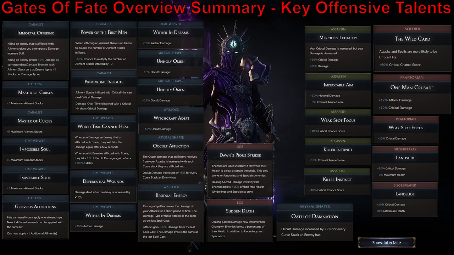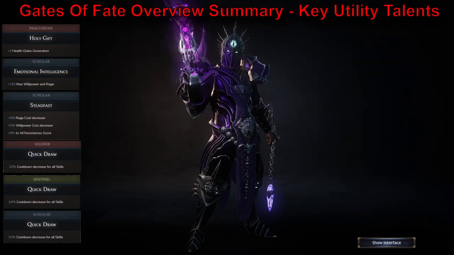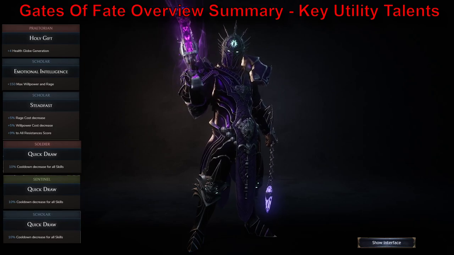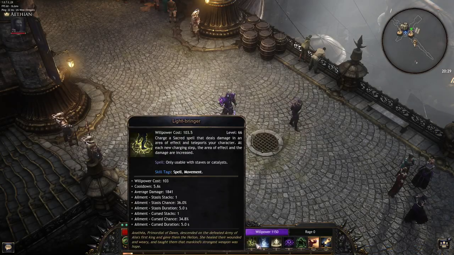But these are the offensive talents that we're going to be getting from our Gates of Fate. These are the defensive talents that we're going to be getting for our Gates of Fate. Feel free to pause. And then these are the utility talents that we're going to be getting through our Gates of Fate. And again, feel free to pause. All right, let's go ahead and have a look at the different skills on all the abilities.